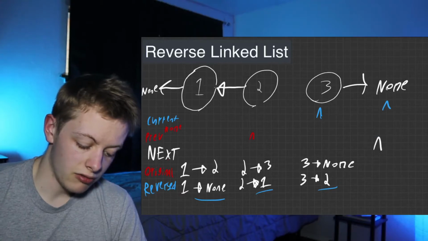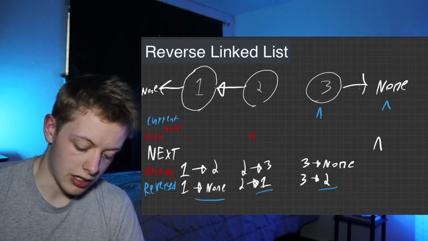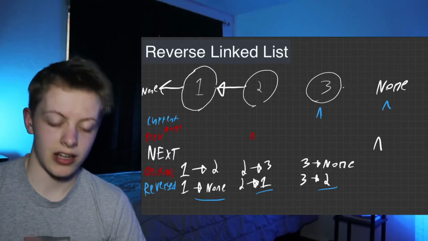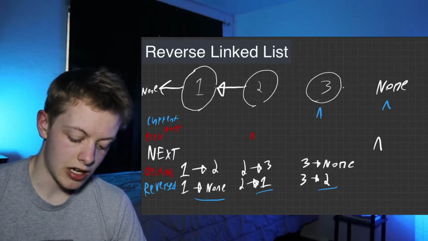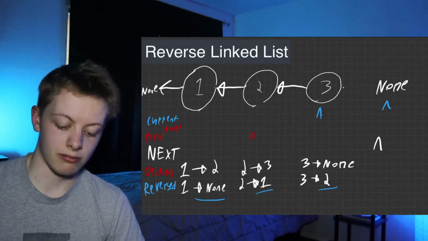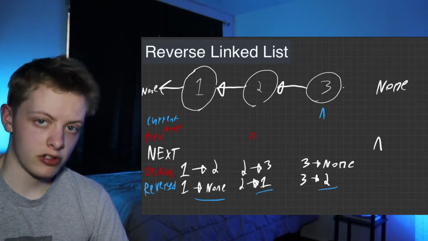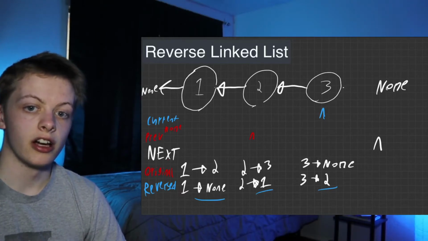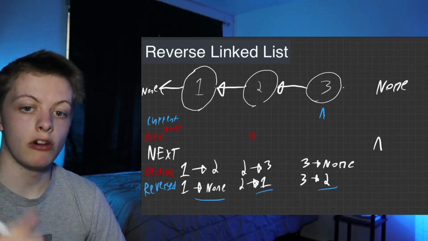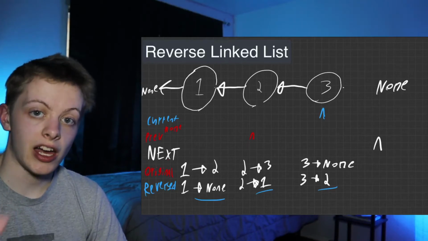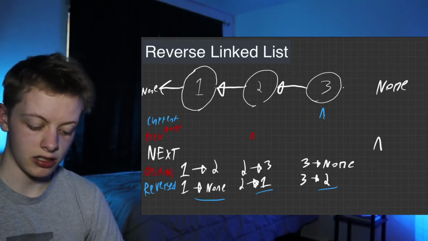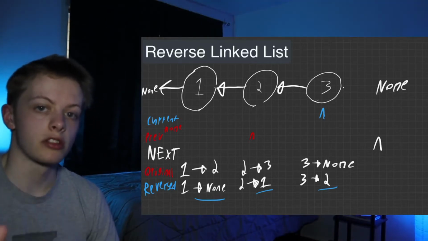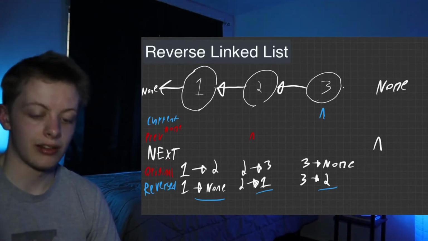And so now, when we're at the 3, what we're going to do is the same thing, right? We're going to take this arrow, which is the 3's .next property, right? And we're going to make it point to the thing behind it, right? Super important step here. When we looked at the reversed linked list that we want, the head of that linked list was 3, right? So you have to look at your pointers, look at how you're looping through. How can you save that head of 3, right?